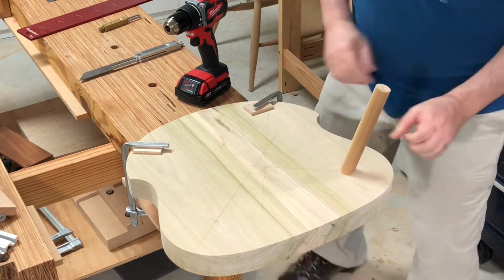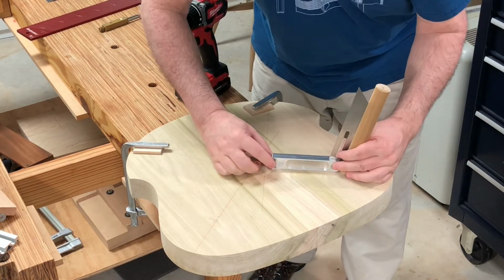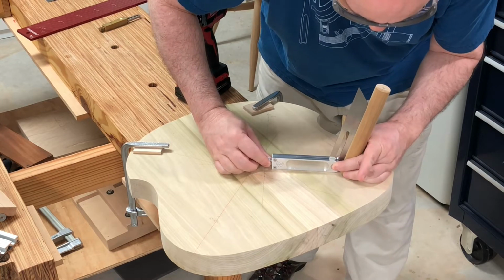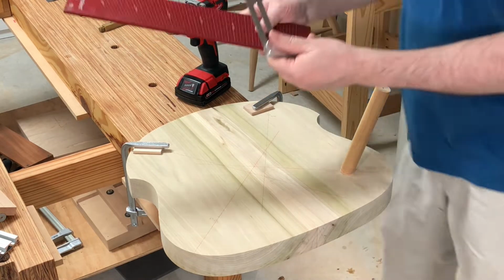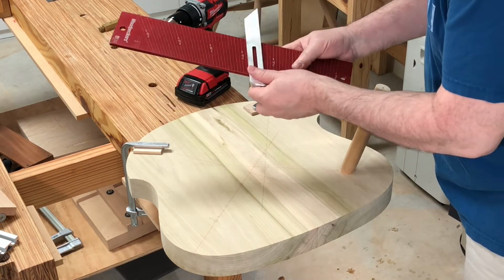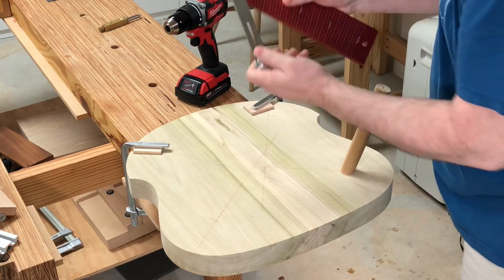We put in a dummy leg here, and this is supposed to be at 16.5 degrees, so we set our sliding bevel square up and lock that down, and let's see exactly how we did. And we're supposed to be right there at 16.5 degrees, and there we are, right on the money.